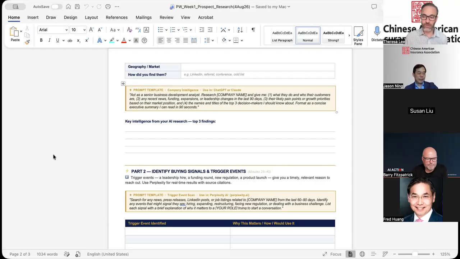Yeah, great points. And especially a lot of major senior leadership changes in the last 90 days, plugged right into that information. And I think you hit on a key point here, that it could also give you a result that's 10 pages if you ask for it, right? The more specific you are, the much better result you're going to get out of it. Jason, did you have any success?